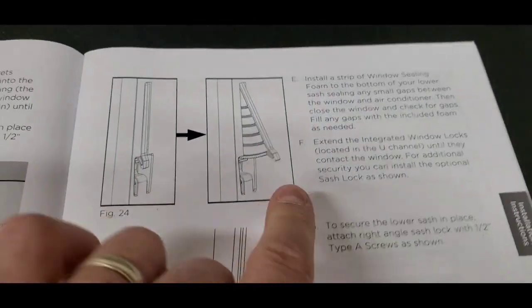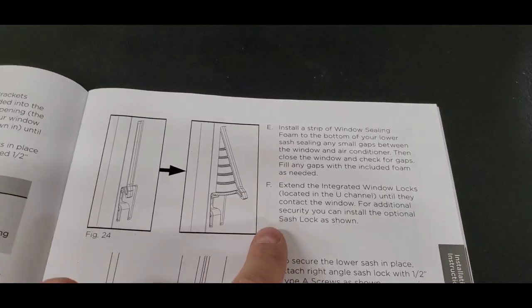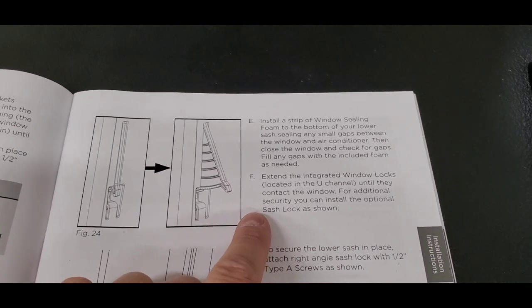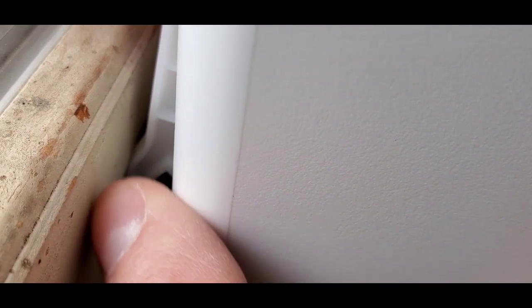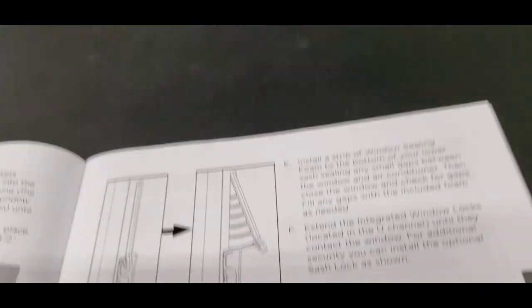Now this didn't work on mine. It says it's a window lock. My window sash at the bottom, this part of the sash is actually too tall. And the window locks, I don't even think I'll be able to get in there to show you where they're at. So that's the window lock, but it doesn't even reach, it's way down here. It doesn't actually reach the top of the sash, so the window lock doesn't actually work on mine because the bottom of the sash is too tall.